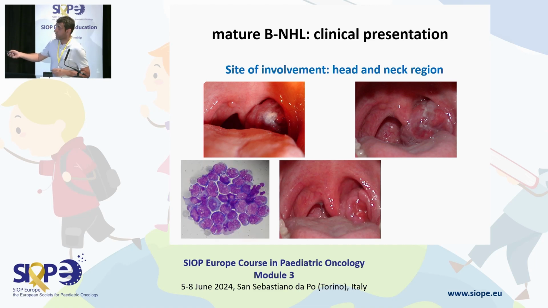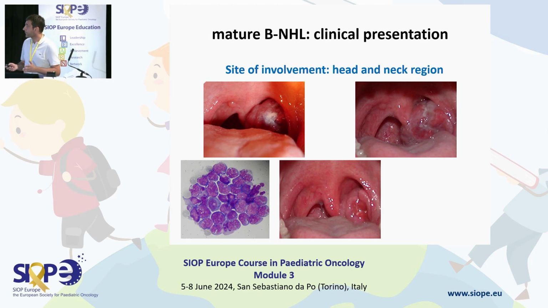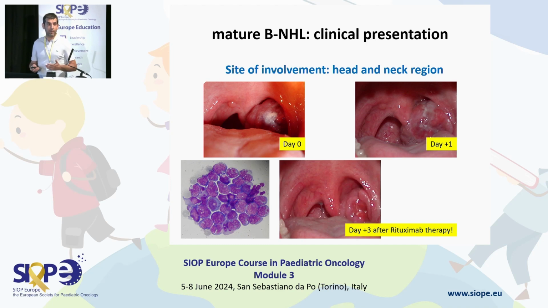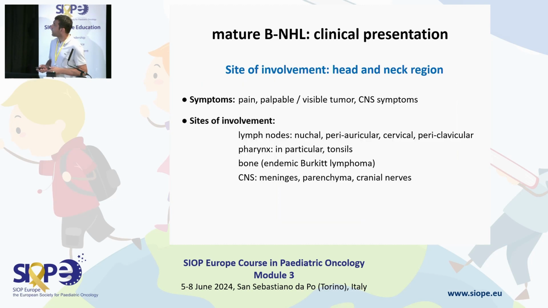Here you can see the swab. Sorry, I forgot to show it. It's, I think, very clear Burkitt cells. We discussed it in our group as well. In the liquid tumor prep, you see the blue cytoplasm, you see the vacuoles. The diagnosis is definitely established only by this. And here you can see 1 day after rituximab and 3 days after rituximab. So only the antibody led to a shrinkage of the tumor, and the patient then received 2 blocks of chemotherapy.